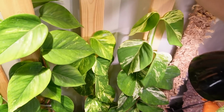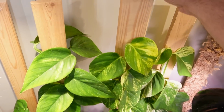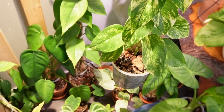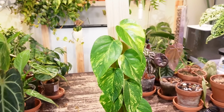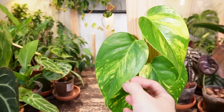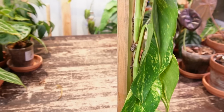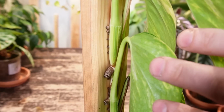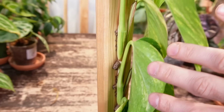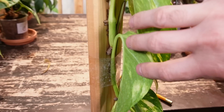Now moving on to this golden Hawaiian pothos. Same thing, it's on a plank, just picking it up. It's staying in the pot. Look at how much variegation is on the newest leaf. This one is still sizing up and hardening off. It's still pretty soft. And these ones are beautiful. You can see all the little aerial feet on the back of this one as well. That's probably the coolest thing about these plants on planks, is how they attach themselves to the plank.